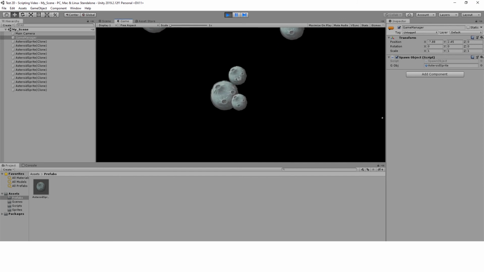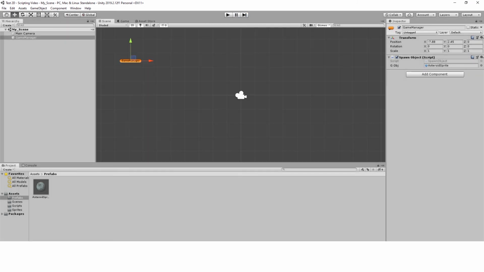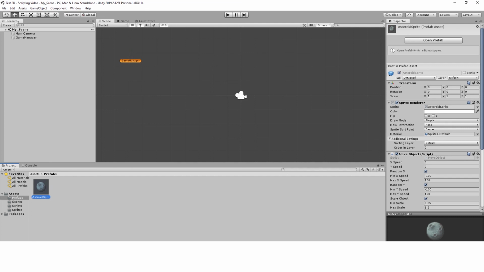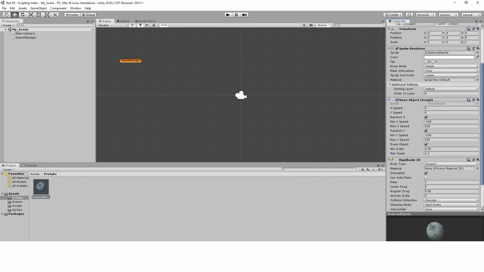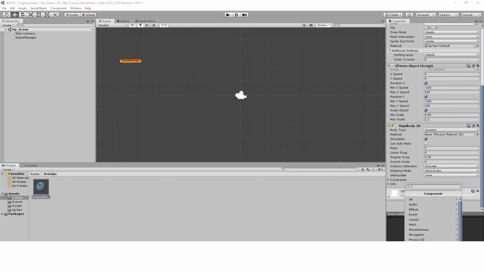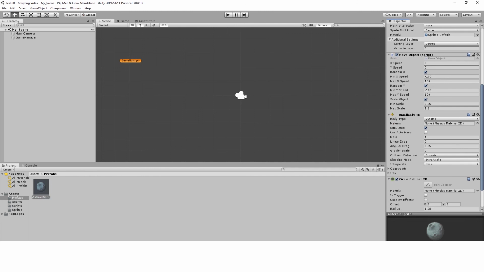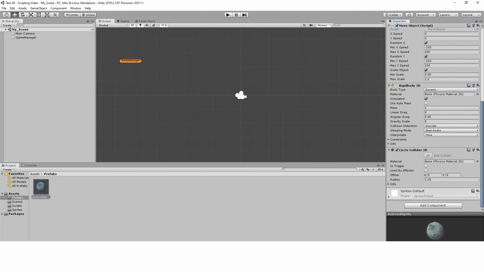Now you'll notice that they're touching each other, but nothing's happening. So I can go back to the actual prefab and add another component. This time I'm going to add a circular collider. And you can see here I've added it, but I don't really know the size of the collider.